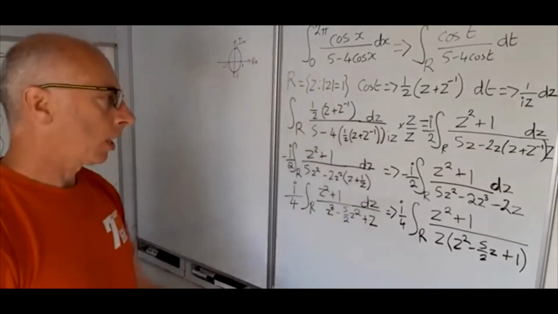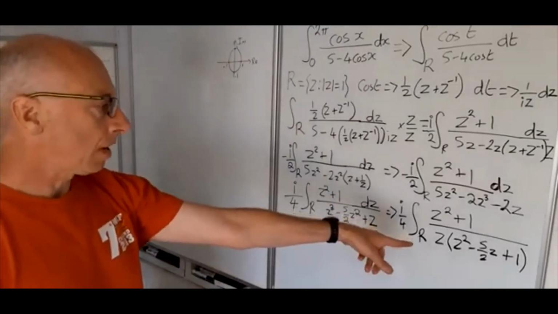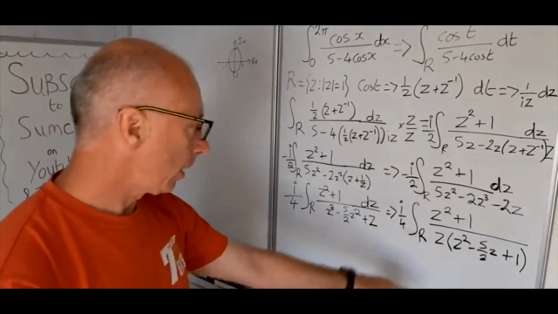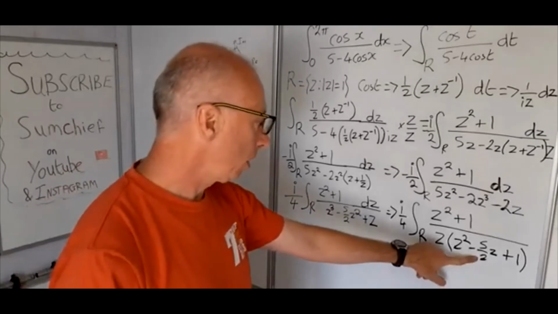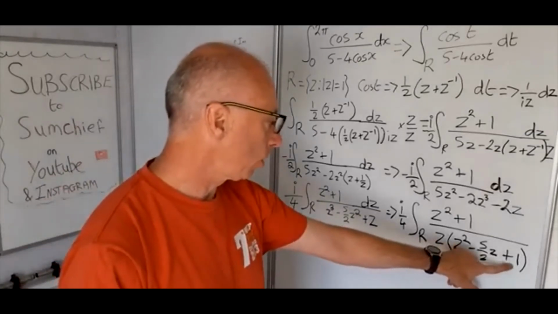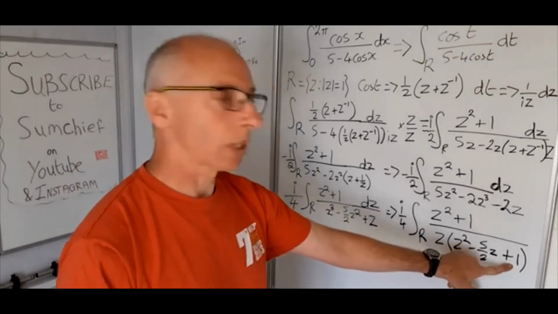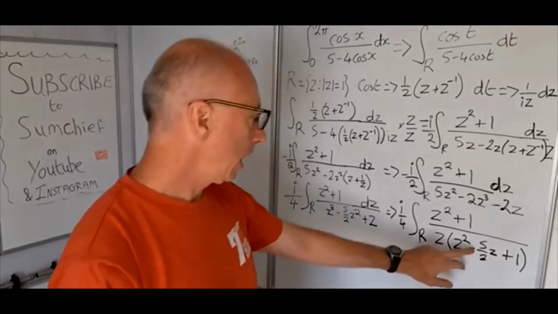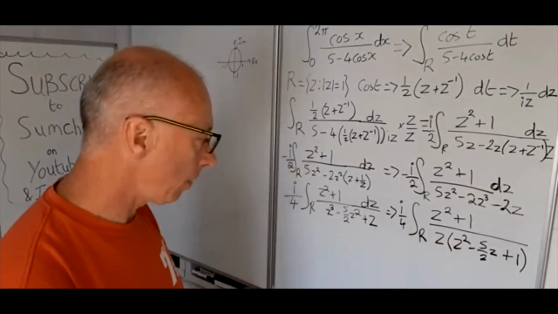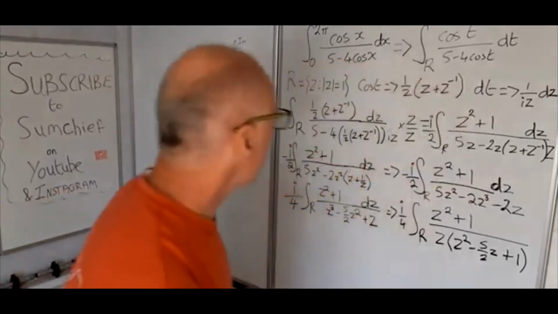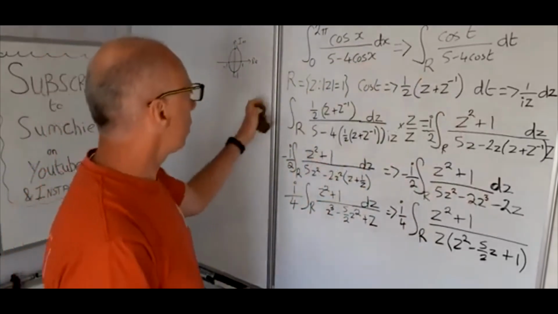Now we've got something we can factor out much easier. So z minus 2 and z minus a half. So 2 times minus 2 times minus a half gives us plus 1, and then adding them together we get the minus 5 over 2. Then we're ready to take the residues. So let's cross this off here.